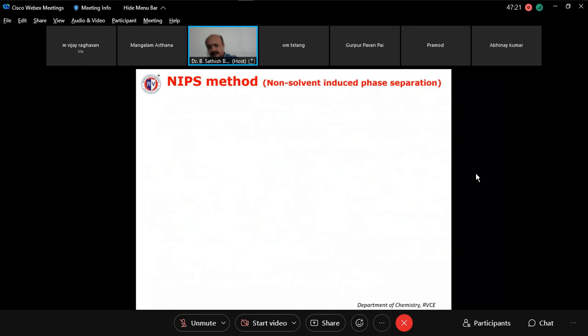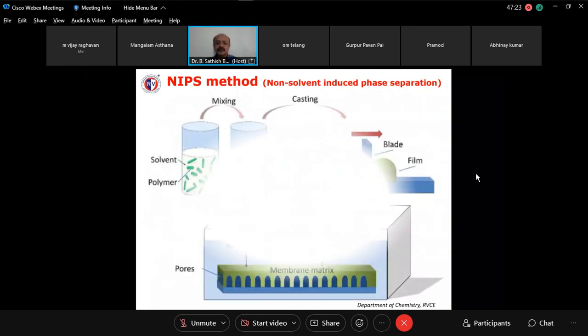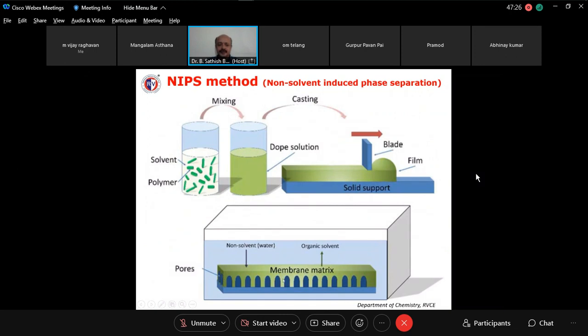Here, I'll show you how these holes are formed. You know that in the first step you are selecting the polymer, and you are dissolving it in a solvent. You are going to get this uniform solution, and this uniform solution is spread on the solid support. Usually, the solid support used is this glass plate. Okay, so you are pouring this on the solid support, and by using this blade or gliders, you are making the uniform solution. Right. So uniform solution.